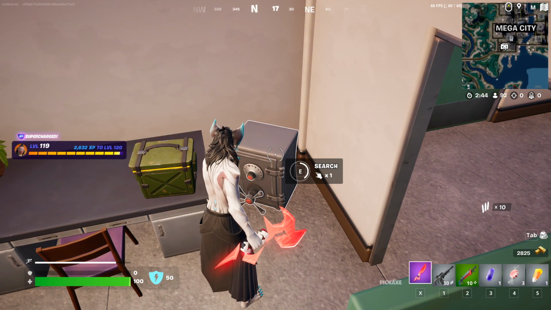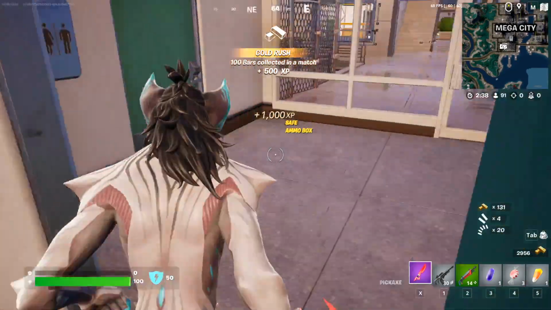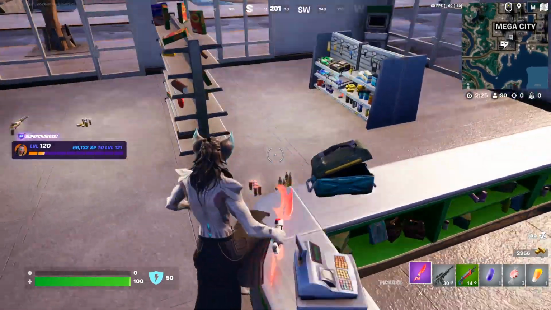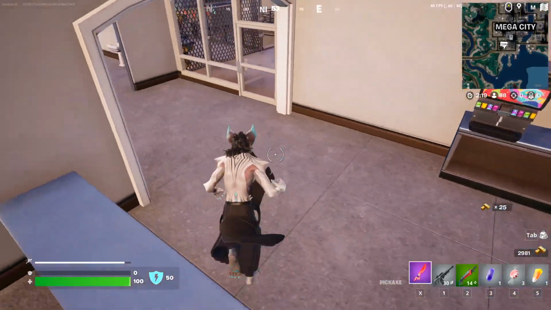Almost missed the safe right there, okay? So the safe is in the corner of the room. I'm not entirely sure if that's a 100% spawn, to be honest. Let's see. We're supposed to have another cash register right here. I don't know how I did not see that. Honestly, I have no idea. So this would complete the quest.